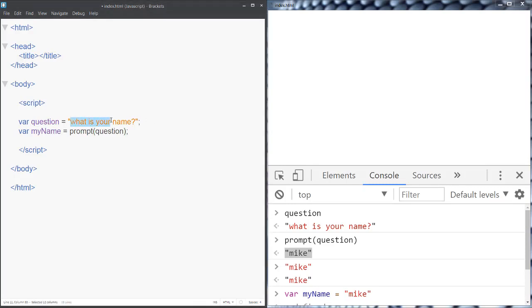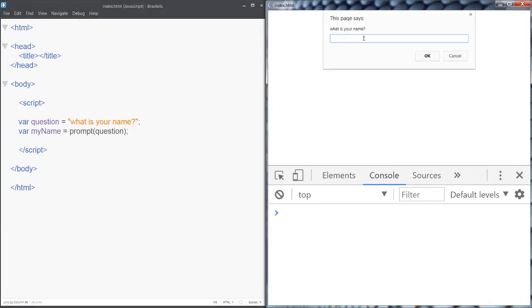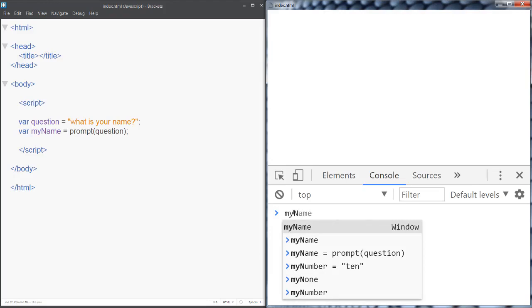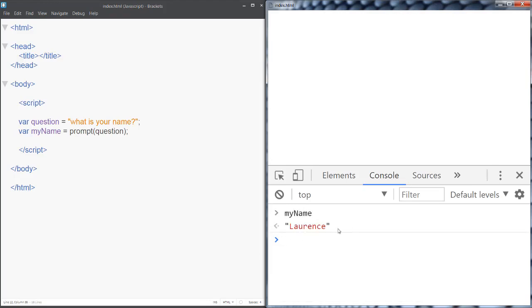So over here we have a distinct value that we're setting as a question, and then in the next one we're using prompt and we're utilizing that question from the first variable. Let's save this and let me show you how this works. Now when I get asked for my name, I can type in my name, and when I call back to the myName variable, I've got a value that's being held in there. And I can use this over and over again as many times as I want.